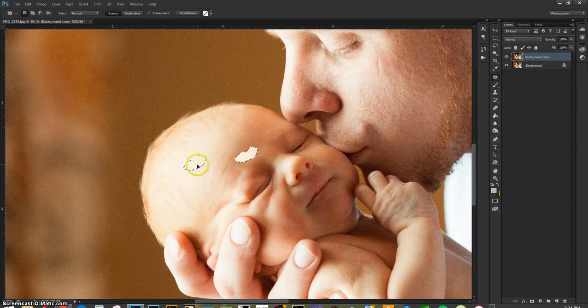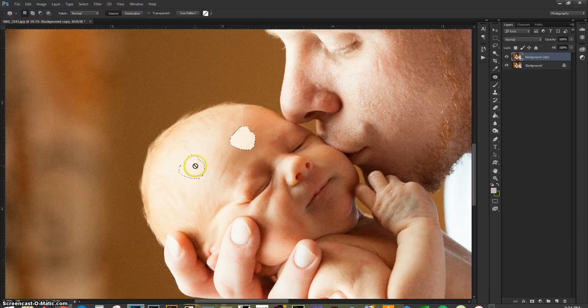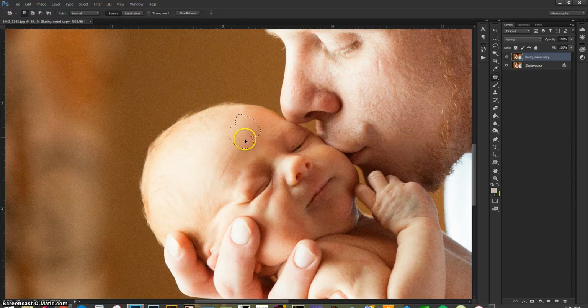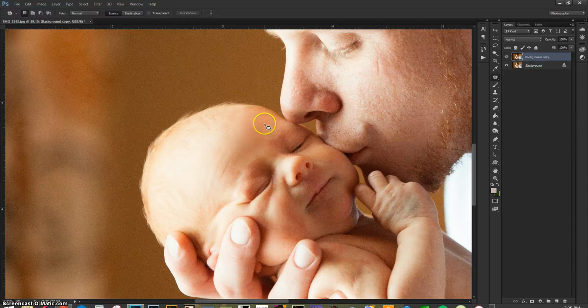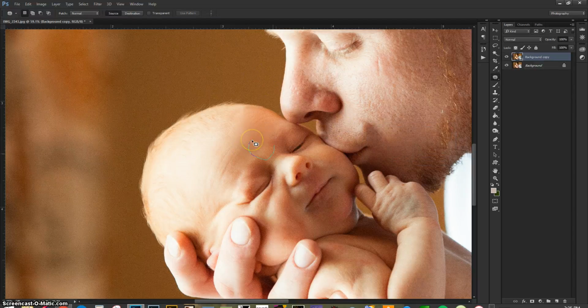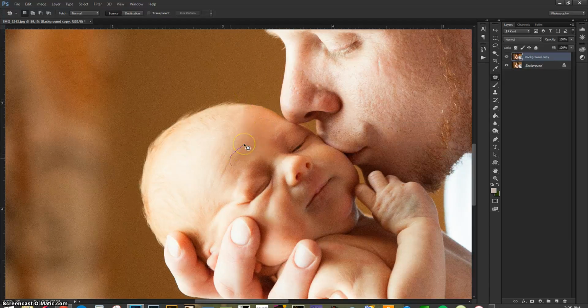Got some uneven skin tone right there. And I basically just do this all over the portrait. Wherever it needs to be. Now I'm bringing my patch tool over here to collect data from that bright spot because it's smooth and it's similar in skin tone. You can do whatever you want, but if you want it to look realistic, you need to kind of go for same texture, same color. You can see it's making a world of difference already.